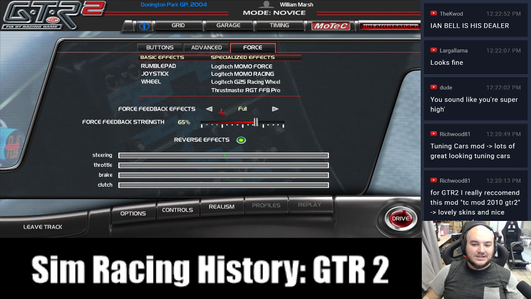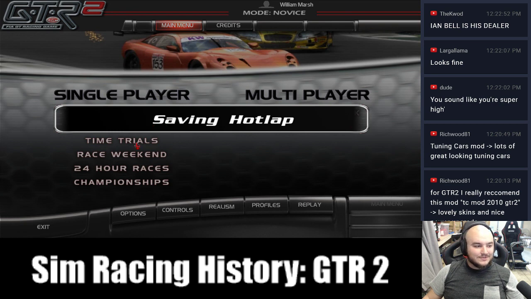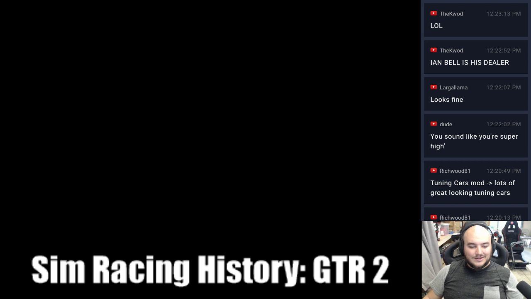Okay, let me just check something real quick. I'm just going to go down to medium and drop the force speed back down to 50. We'll see how that goes. And wheel effects, okay. So let's leave this event and try going into a race. Oh no, it just crashed. That sucks. Old games for the win. Let's launch it again. Sorry about that.